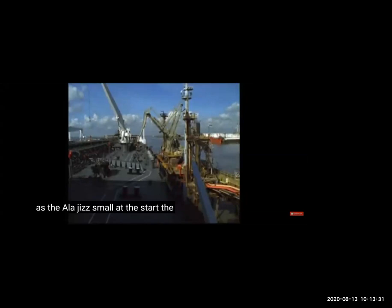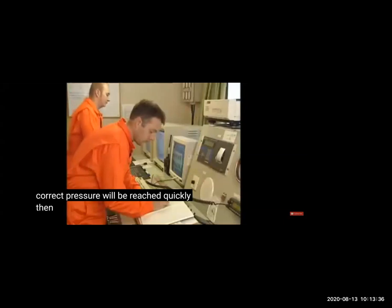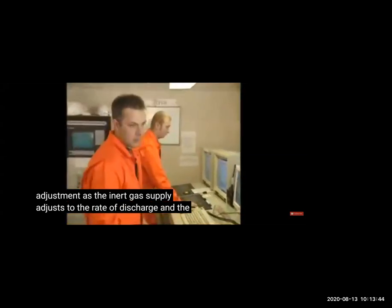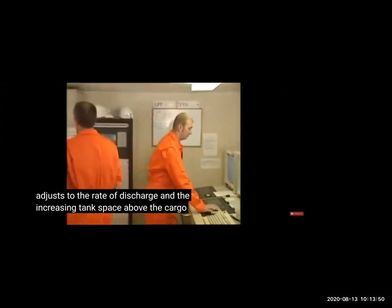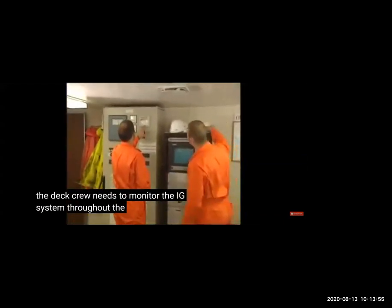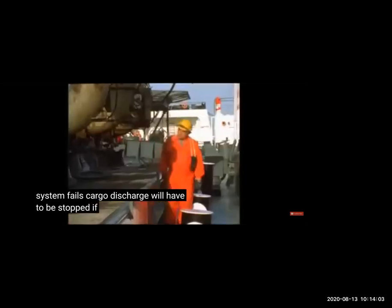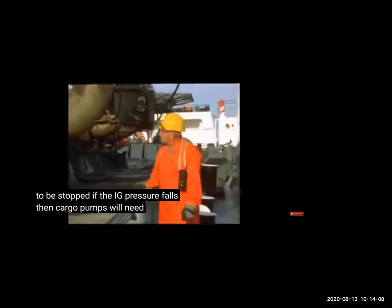Then once the chief officer starts the IG, he will send somebody on deck to see that there is no leakage or problems. He will monitor from the CCR that tanks are receiving the inert gas, and the deck person will see that there is no leakage, the pressure in the lines is okay, each tank pressure is okay, IG is not going into the wrong tank, it's going into the correct tank, and there are no alarms. And discharging is also going on at the same time.